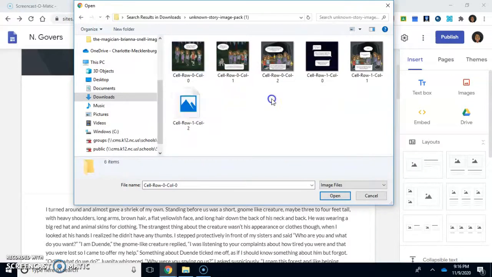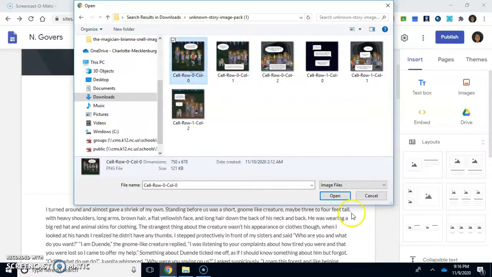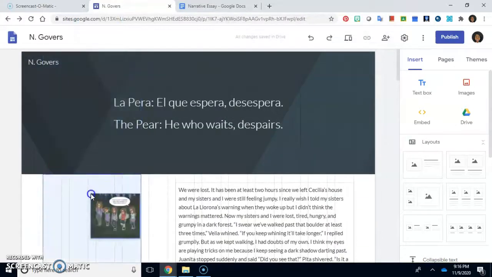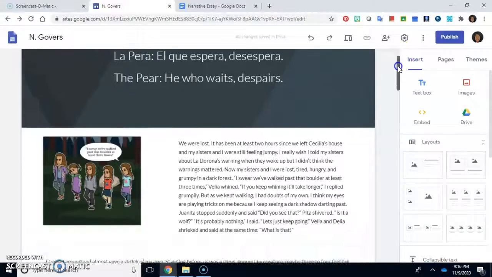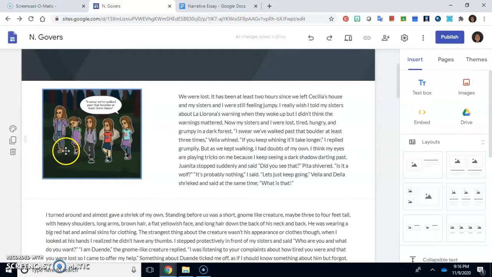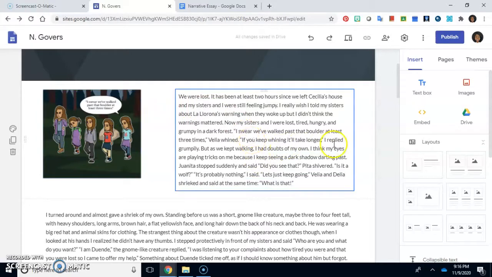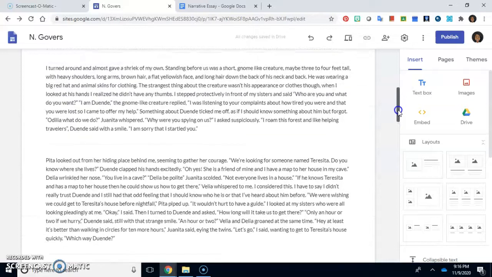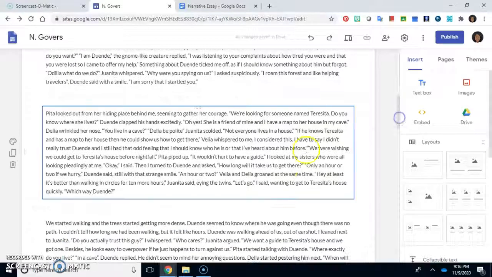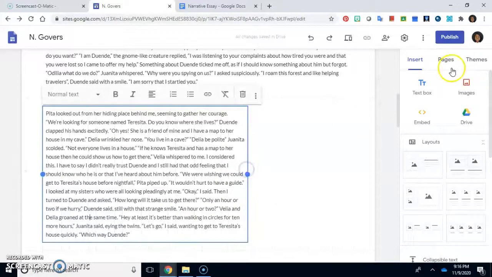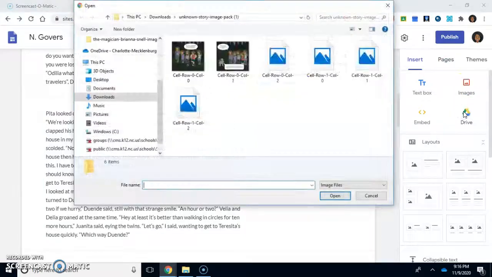Wait, I think I'm going to go from here because, yeah, that helps me to see which one comes first, because I have a lot of different ones all over the place. Here we go. And so then you can just drag it and drop it wherever. And so you see this text matches up with this here. And then we're just going to play with it a little bit. This is where the monster comes. Add an image.